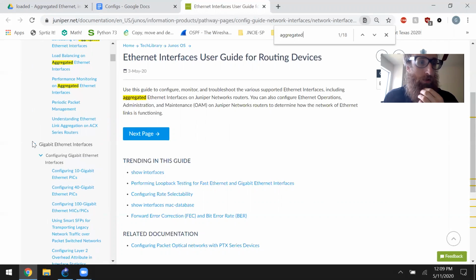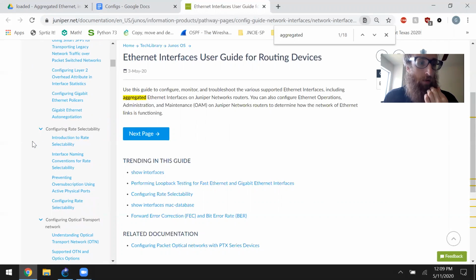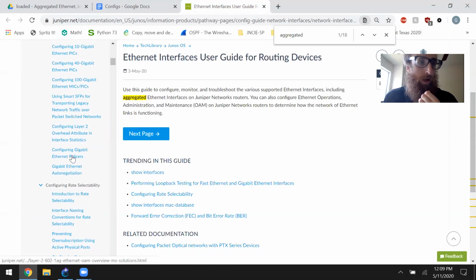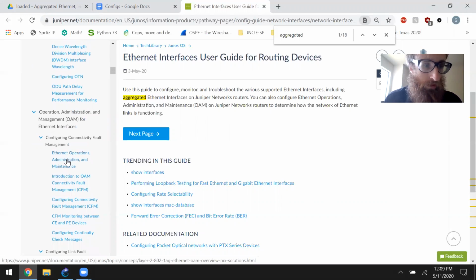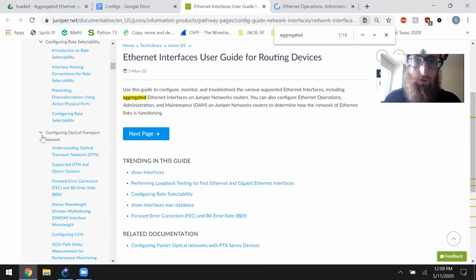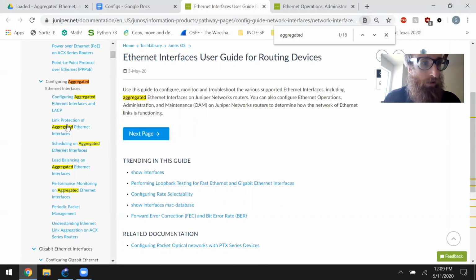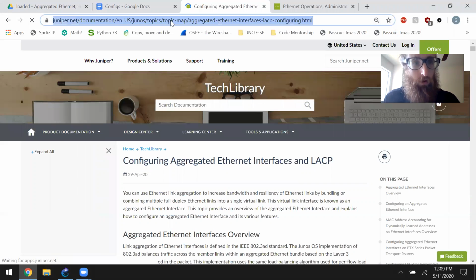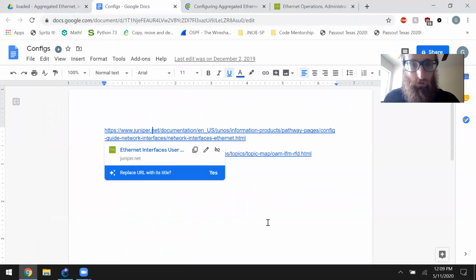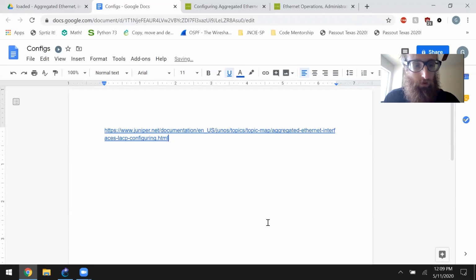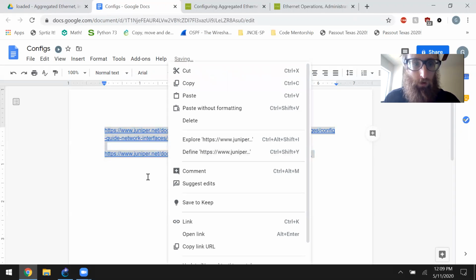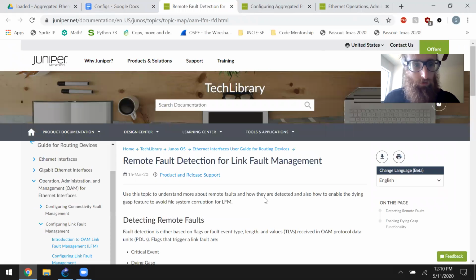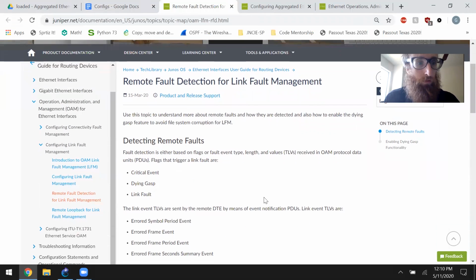And then we'll also need to be learning about OAM, so this section here. Let's have a link for that, and then a link here for this. These are going to be the two main sections we're going to be working through. Oops, I'm not sure what this was. I'll take a look at it before I just get rid of it. Okay, remote fault detection.